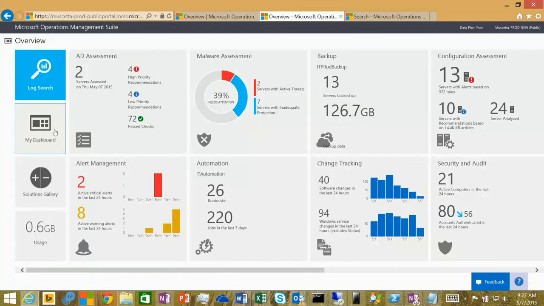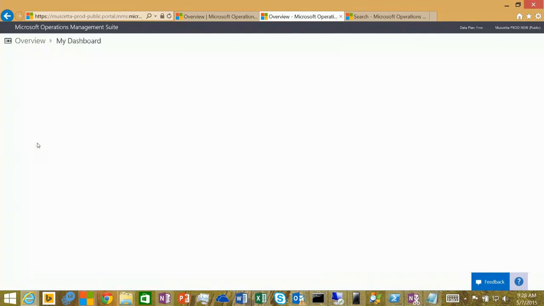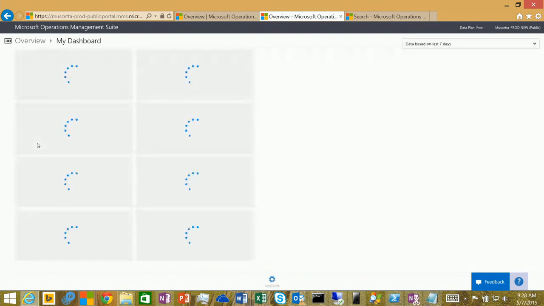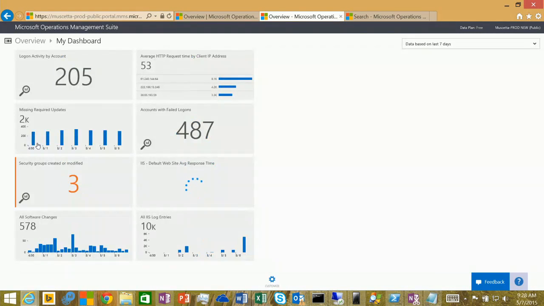But actually, I'm not going to go into log search yet because I got this really amazing personalized dashboard that's even prettier than the tile itself there. I'm going to start there. So you've got this thing called My Dashboard. It's a place where you can pin your searches on things that you care about. These are all just saved searches that you can drag and drop in there so that you can look at any metrics that you care about.